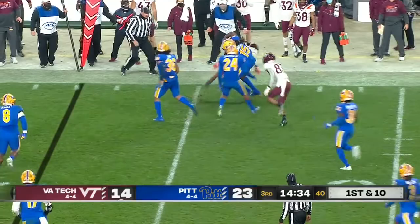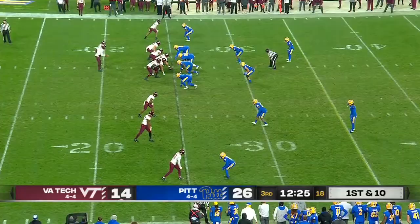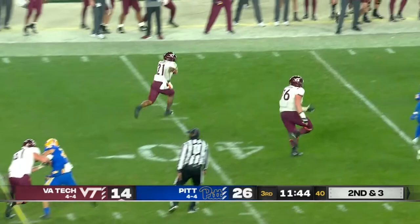Jason Pinnock, number 15, intercepts and stays in bounds. Look at that — he bounces it outside. Today they have 21 yards, speaking of number 21. He's going to try it here with a lot of room and a blocker in front of him. Past the 50 yard line, past the 45, still on his feet, dragging a tackler.